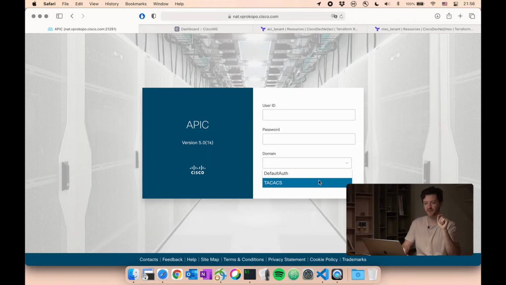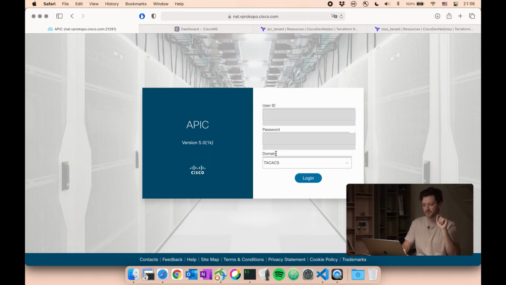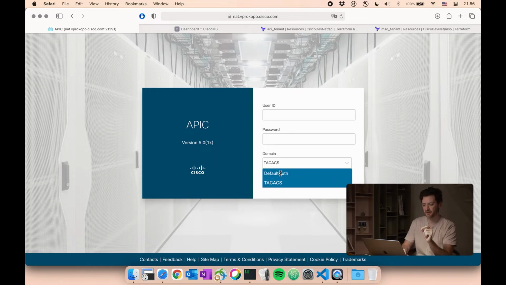So this is the remote authentication server. I can use it even now. In order to be able to use it, I need to specify a domain. So I want to say, okay, I want to authenticate against the TACACS server. And here you can configure it differently, so you can make the TACACS option the only one available. But in my case, I have default auth, which is local authentication, and TACACS.